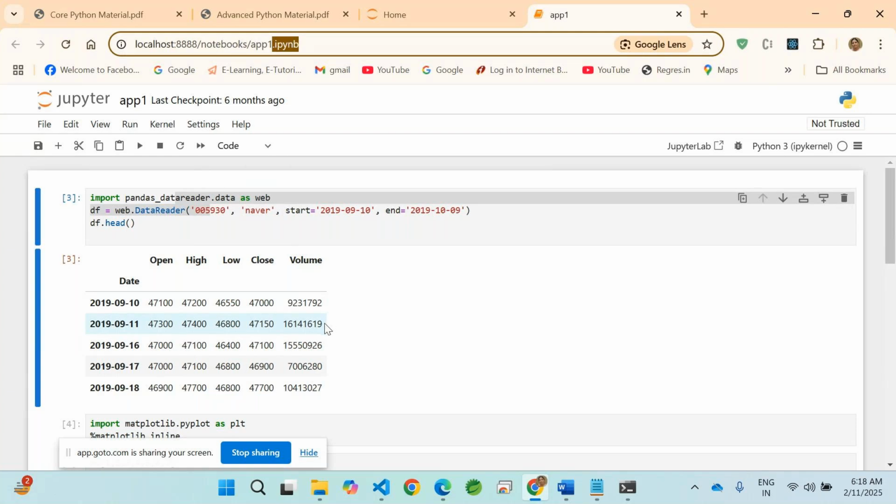If you write pure Python source code, .py is the extension; here it is .ipynb. Is that clear? Tomorrow we start this, and it will be helpful for pandas. Pandas is mainly for working with data frames and the data analytics process.